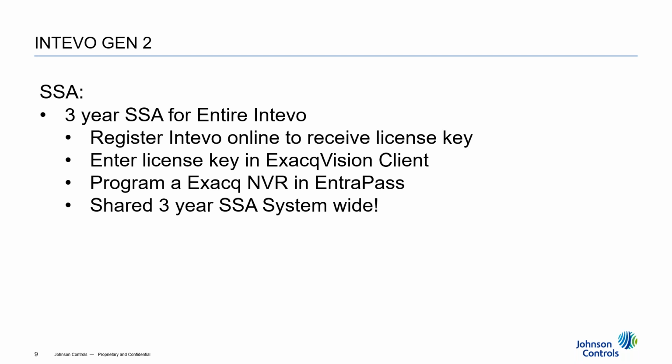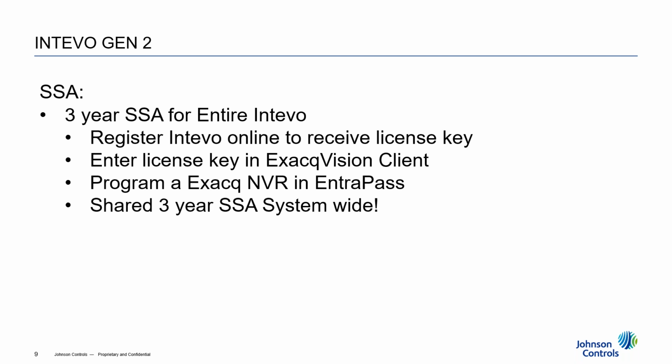Now, in the first presentation, we talked about this on SSA and everybody gets it, right? Well, I'm actually repeating this part because guys came back and had questions. The SSA is very simple. You register the INTEVO online, and that's done for the Exact Vision registration. It's the same registration. You register the INTEVO online by putting the MAC address inside.